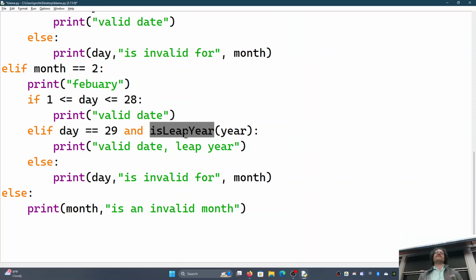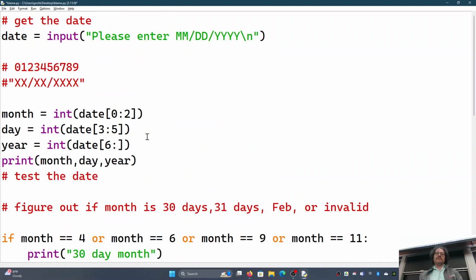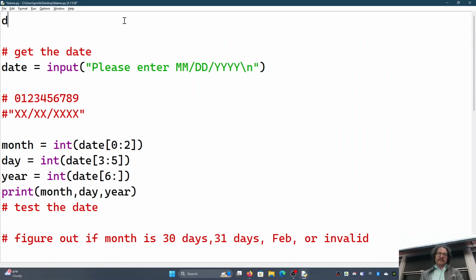Now that function doesn't exist right now, but as you can see, what I've done is I've taken this entire complicated logic of figuring out whether or not it's a leap year, and I've shoved it to the side for the future. The future happens to be now, but I've kind of shoved that aside. And the advantage of this is that I can go back up here and declare that function is leap year, which will take in a year.